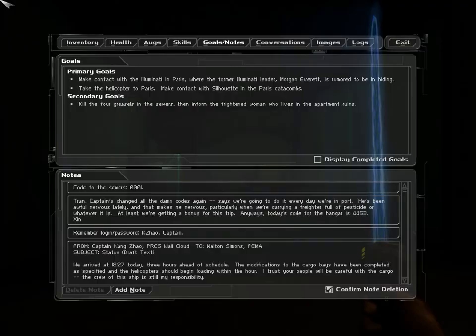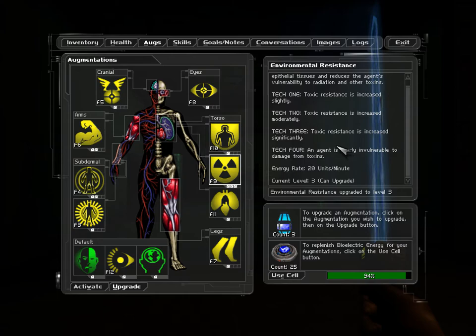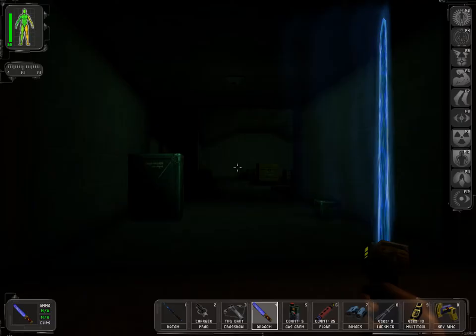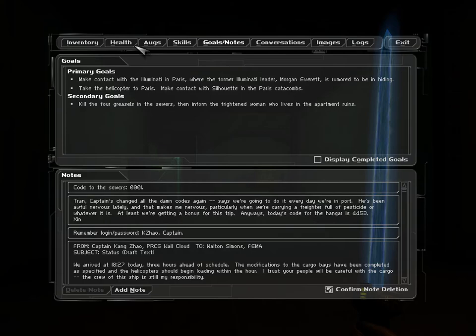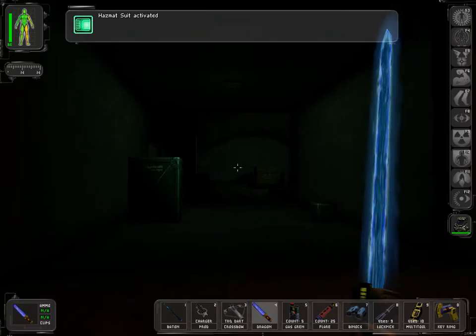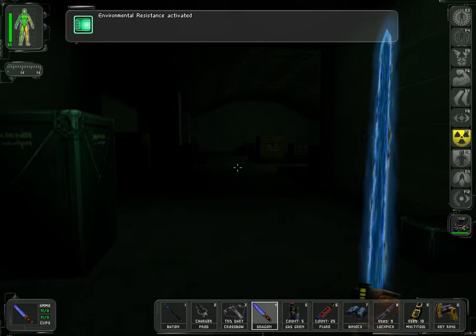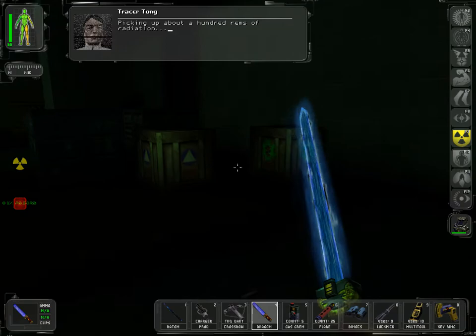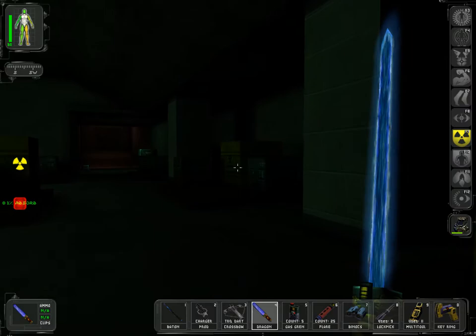Okay, so let's try upgrading the resistance. Upgrading level 3. If this is good enough, 81% absorb. About 100 grams of radiation. Oh, this is the way. Okay.